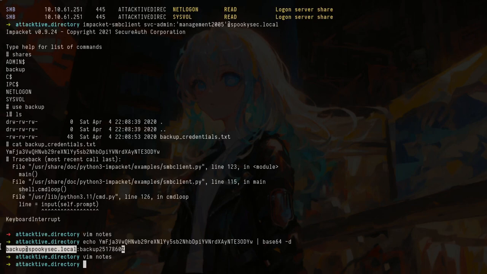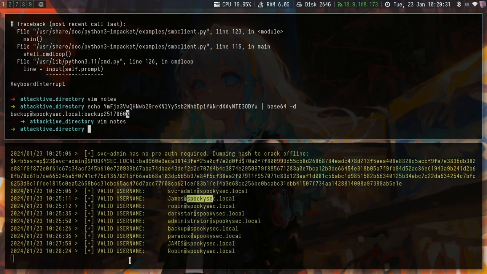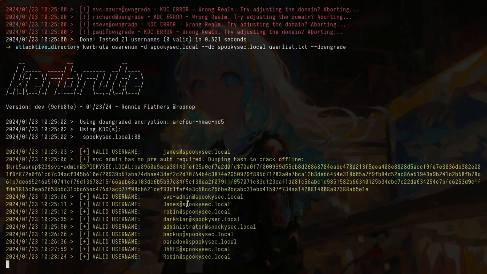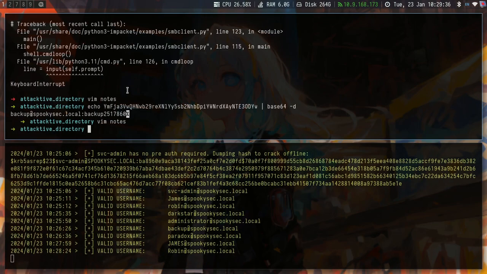So what next now? We have to think of how a backup account could be used in an Active Directory. This is still running, okay, but we don't actually need that anymore.